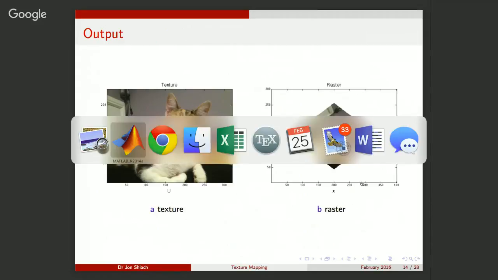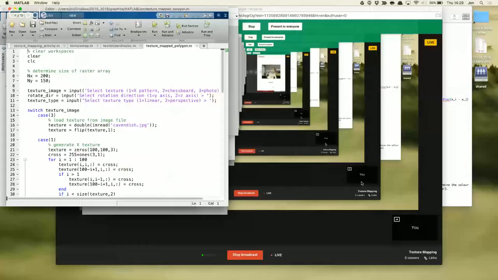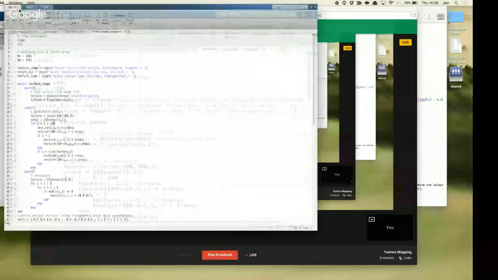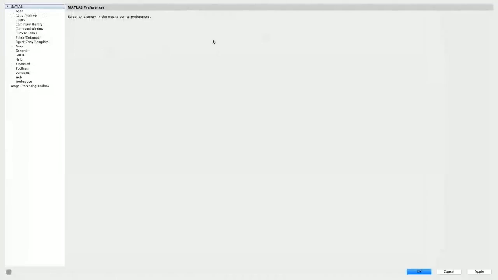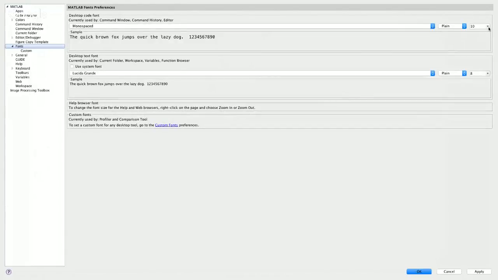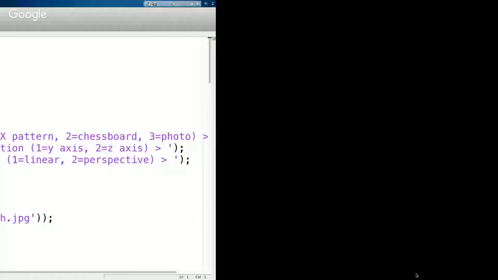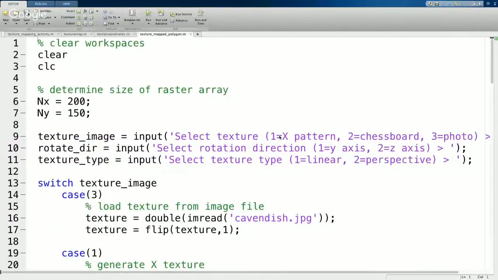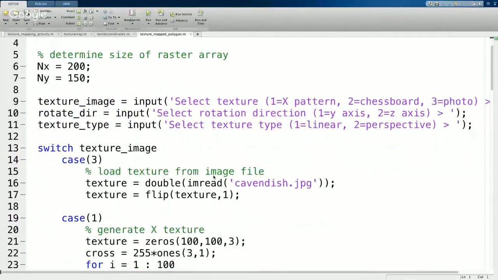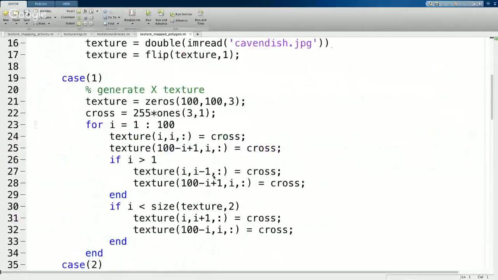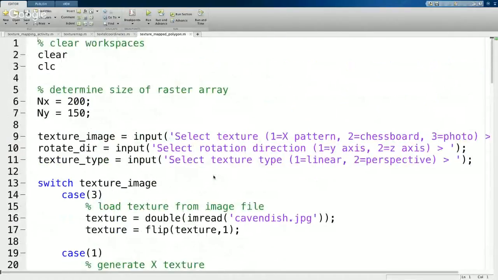So here I've got it. If I just make the fonts a bit bigger for you. Okay, so what I've got here is just a quick program.